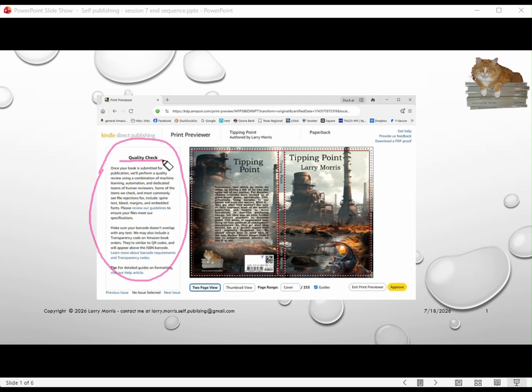And the two most common errors that wind up here are, number one, your cover is not the correct size for the manuscript you have uploaded.